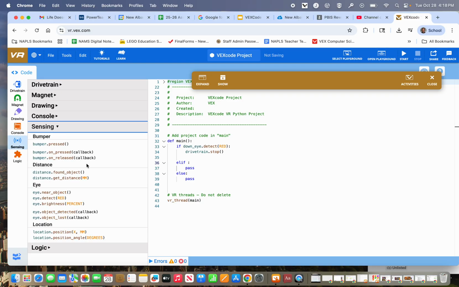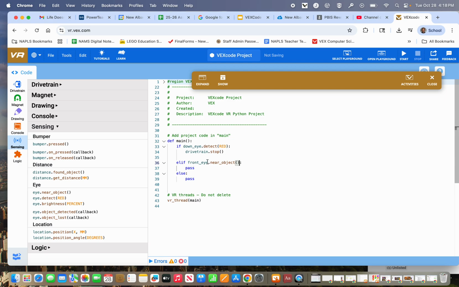Sensing right there, perfect. We could do the bumpers. We could do distance found object, or we could do if it detects an object. I'm going to do eye near object, and I'm going to put that right next to my elif.